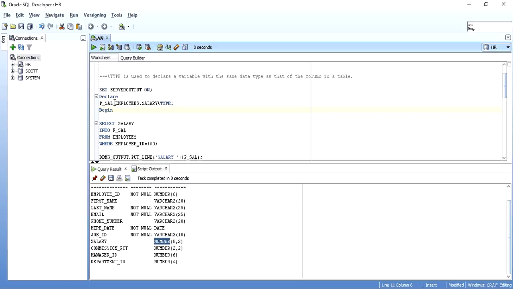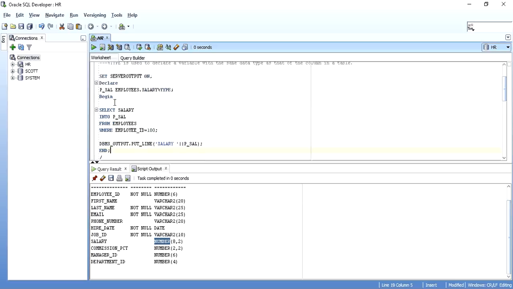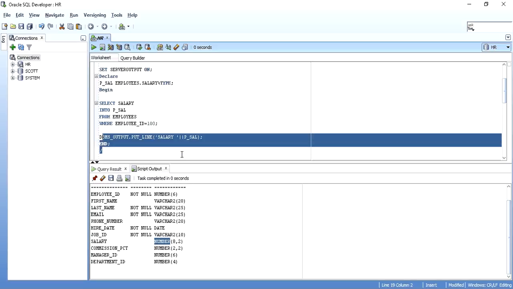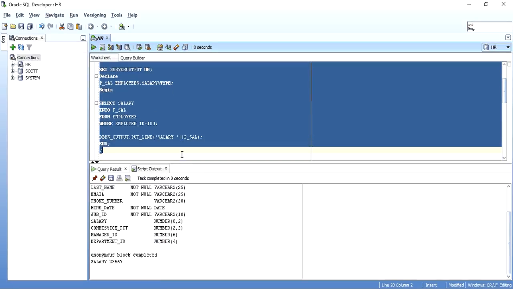This query would store the salary of employee ID 100 in this p_sal variable and just print it. Pretty simple, this is just to understand the way %TYPE works. As you can see, the data type is the same over here, and it has fetched the salary and shown it.